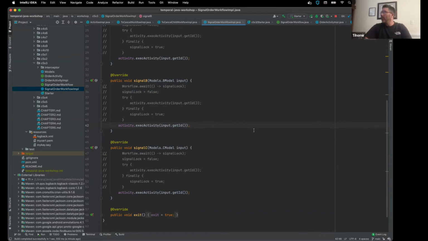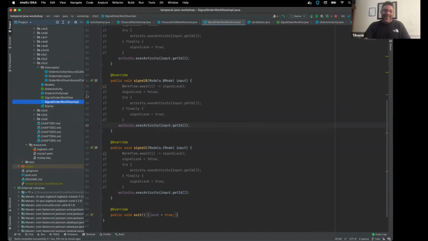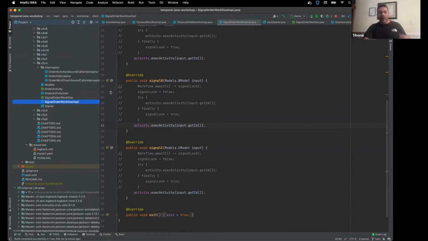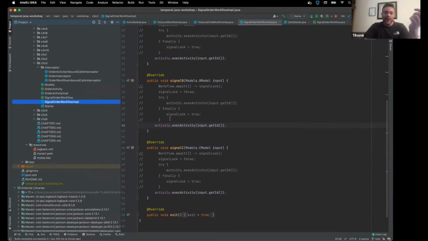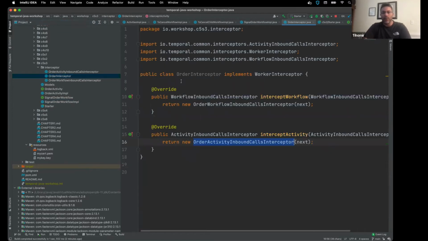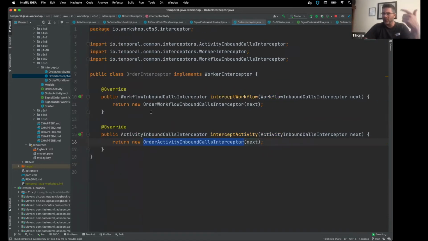One of the things we can use for this is interceptors. The Java SDK has interceptors, and you can intercept a lot of different things. If you have questions, I know Dmitry can talk about that for days since he wrote all this. But what I'm trying to show you is that instead of writing this into our workflow code, we have a little order interceptor, which is a worker interceptor. You have different types of interceptors too: client interceptors, worker interceptors, and Dmitry, tell me if there is any other type.